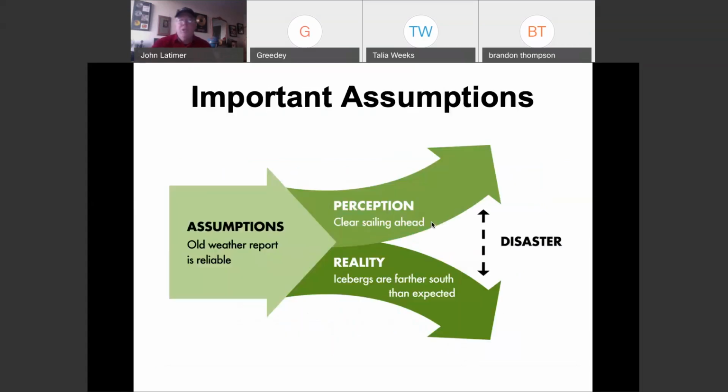Okay, important assumptions. Just remember that there's perception and then there's reality. If they don't go hand in hand, the artist is in la-la land. All right, so they are in a world that is not real. So you have to really make sure that your perception of where you're going and your reality match. I mean, reality is real, and for me, that's fun. So if you don't have them together, it's disaster. So your important assumptions have got to be there to make this work.